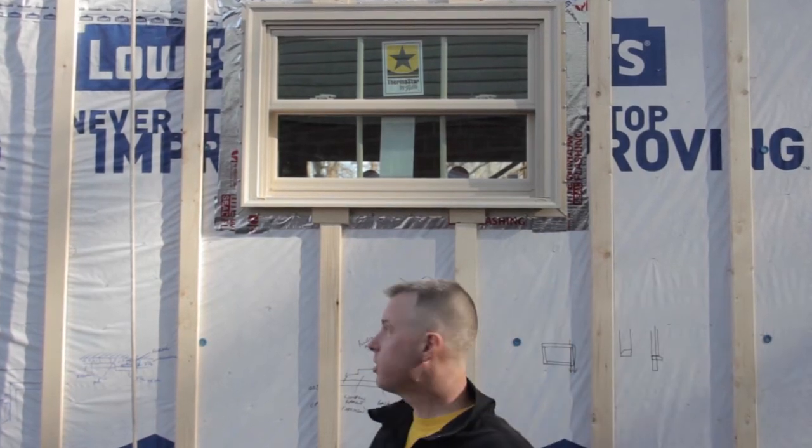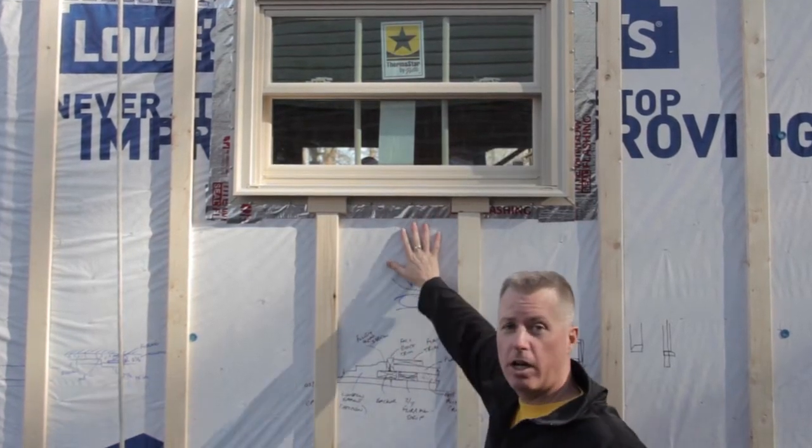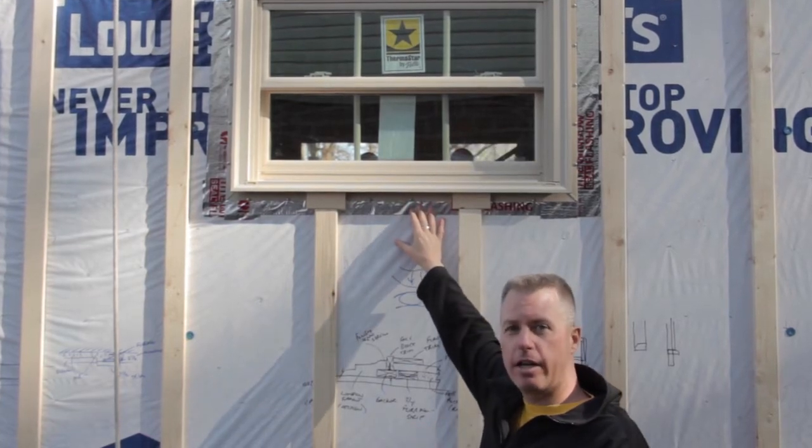Tom Stanton with TemperTrails.TV, and we're going to talk about window installation because we've had somebody who asked about it — she was a little bit scared about doing it, looking for some insight. So here's a little bit of insight about doing windows. It's pretty simple. With the SIP panels, we've cut our rough opening into the SIP panel to match what the manufacturer has cited for the windows.